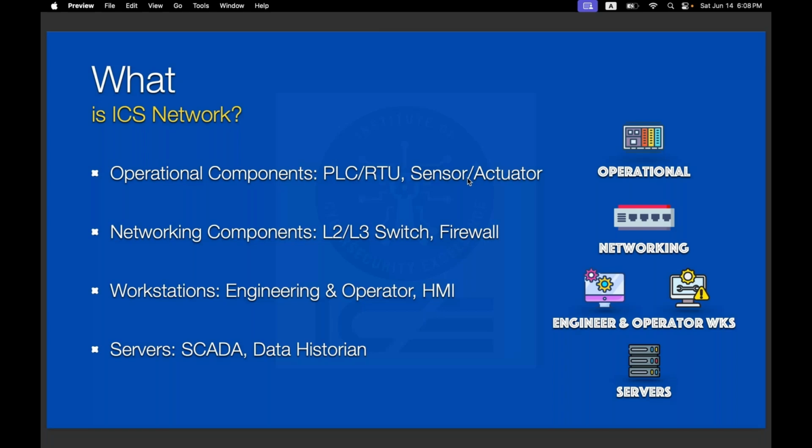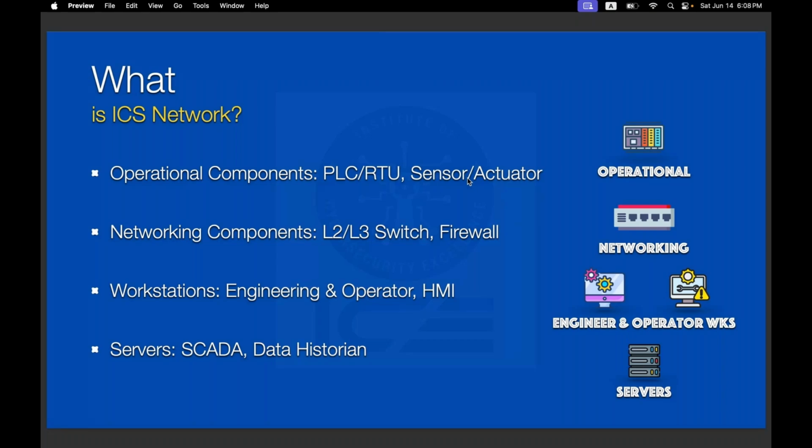After that, we have networking, like switches and firewalls, to make these communication paths, to connect all the devices together and make it secure.